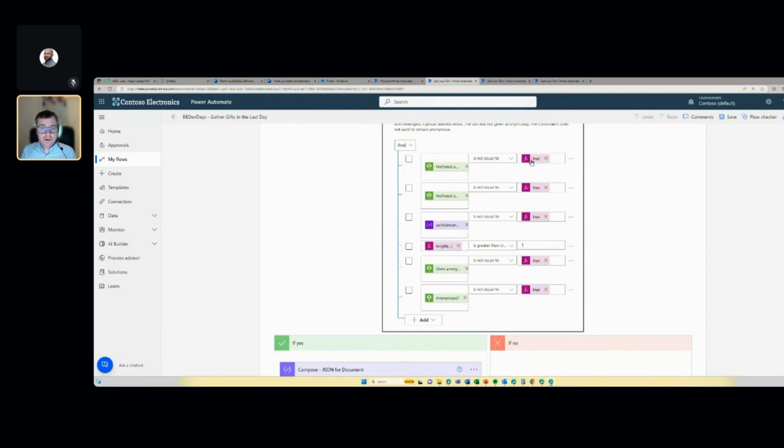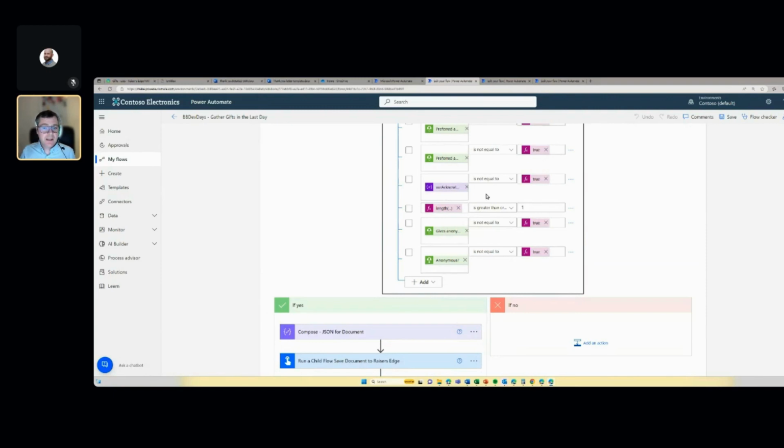If that's not equal to true, so we're saying they don't, that's going to pass. We're then looking to see whether that address is active or not. We're then looking to make sure that it's not been acknowledged, because if it has, we don't want to send it. And the next thing we're doing, sorry, is we're checking to see that we have an address, because if we don't have an address, we've got no one to send it to.